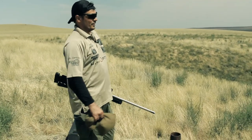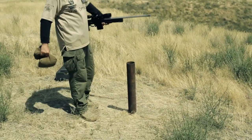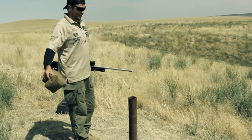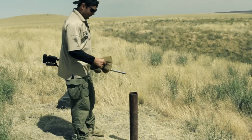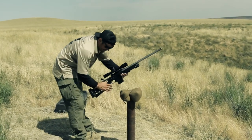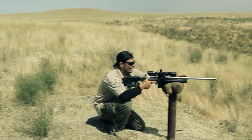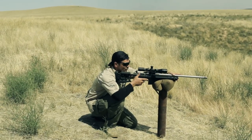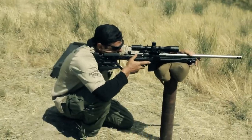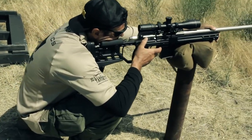We're at the stage where a match director is trying to simulate a stump. We've got tall grass, we've got to engage a target out there, so we're going to have to get up a little higher. We don't have a tripod or bipod, we're hunting. So the way we're going to shoot off of a stump, I'm going to lay my bag, create a little better, a little bigger platform. I'm just going to kneel down, support my elbow with my knee, get my butt on my left foot. I'm just going to get comfortable, and that feels pretty good to take a shot.